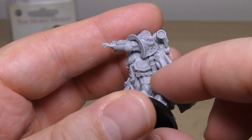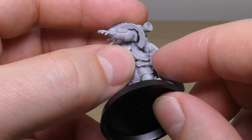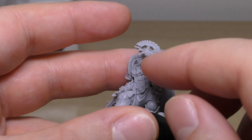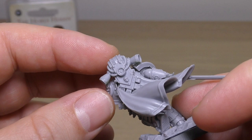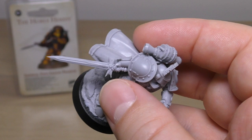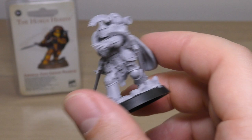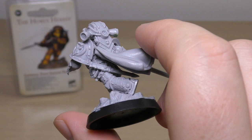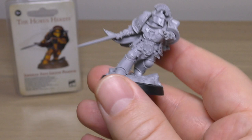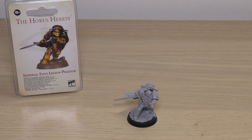Moving back to this model, you've got lots of subtle 3D detailing — there's even a puncture mark for the buckle, which is incredible. There are varying degrees of textures, levels, and multiple layers of detailing. The cape is quite nice too with a little frame around it, and the sword is a nice long blade. The only downside I can think of — and once you see it you can't unsee it — is that the sheath is far too thin to comprehend how that broadsword fits in there. But other than that, it's a fantastic mini.